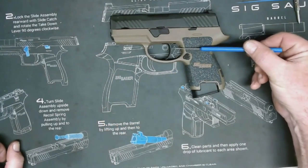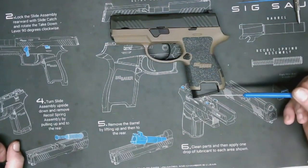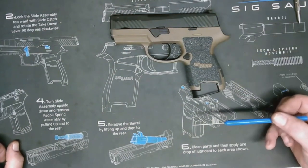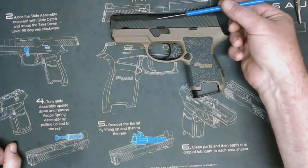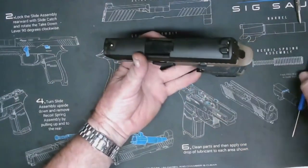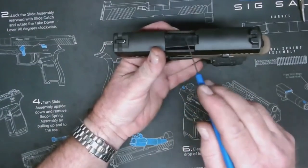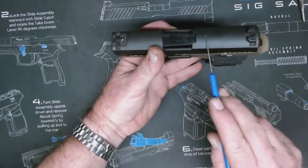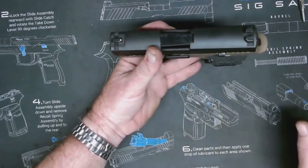There's a reason striker-fired pistols are so popular, and they definitely have their advantages. One of the biggest reasons to own a striker-fired pistol is its simplicity. The striker action requires very few parts, meaning there's not a lot to go wrong or malfunction. It also allows the guns to be very cost-effective, as there's not as much machining and parts fitting required. This simplicity makes disassembly and maintenance easier, especially for those with less experience with firearms.